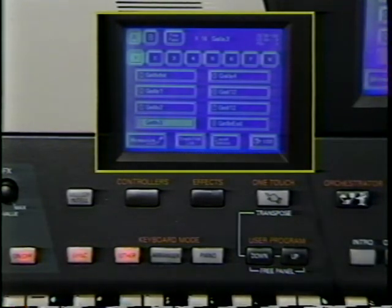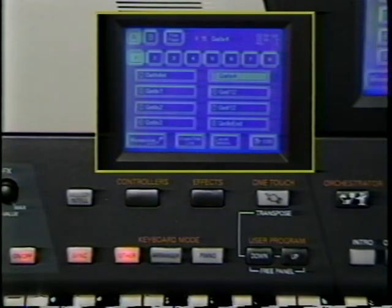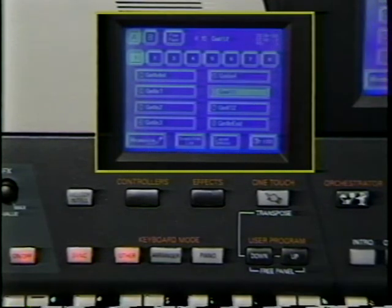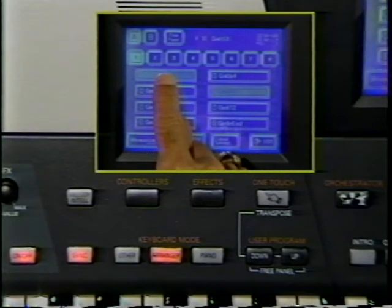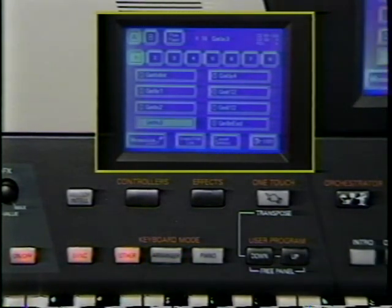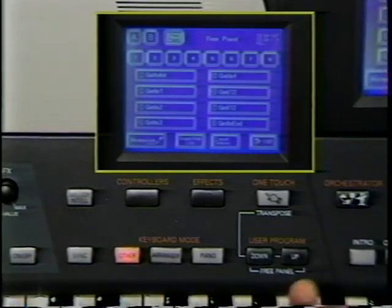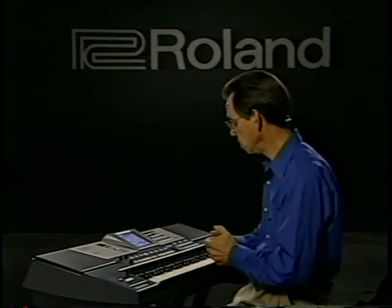Okay, so if you haven't touched the screen and you're not in the user program section, go up. Also, just so you know, for my first preset, I've turned off many of the accompaniment parts. Just the guitars there, as opposed to the whole orchestra. Well, if you've done that and you just want to get back to everything, if you press Free Panel, it turns everything back up to a preset volume. Okay, so it kind of gives you a place to start with.